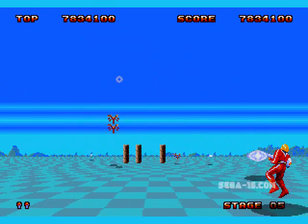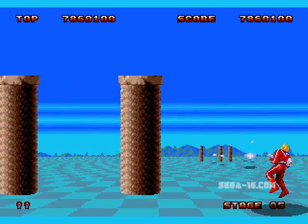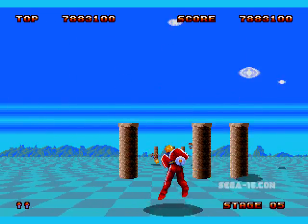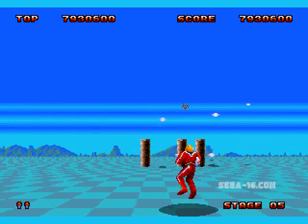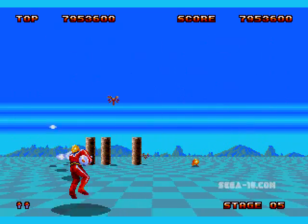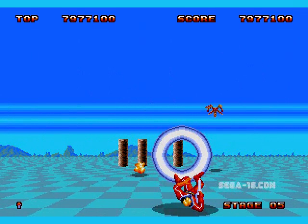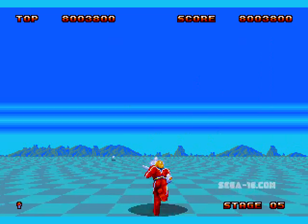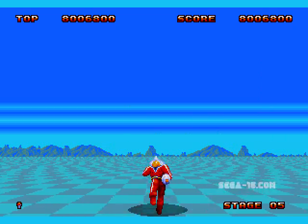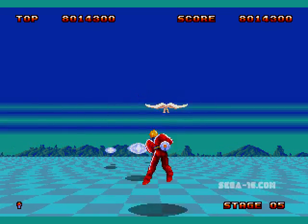A new round of games came out and everybody was picking up their games. Everybody was laughing at me because last time I got soccer. They pick out their games, and the one game nobody else decided to buy that ended up being the one I bought was a little game called Thunder Force 3. You can bet that this time around, no one said a damn thing — their eyes were too wide open, their jaws were on the floor when they saw this game. Completely made up for soccer.